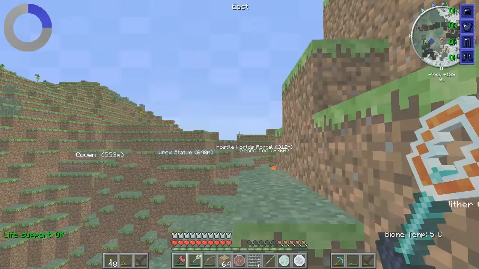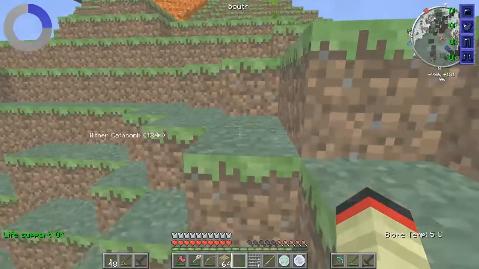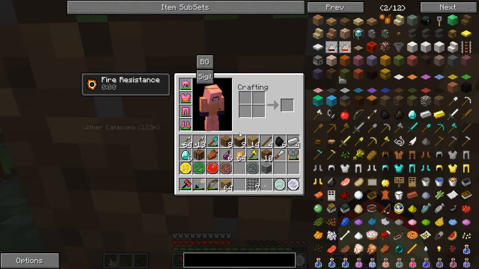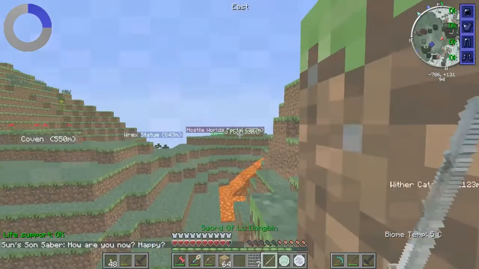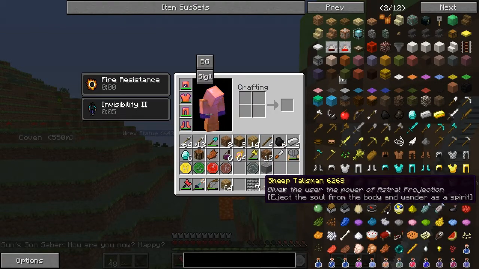Gives the user ability to climb like a monkey. Look at this. Am I just able to do that? Not equipped? Nope, it has to be in your hotbar, I'm guessing. Ow. Nope, you gotta equip it. What the fuck? Gives the user the power of astral projection. Eject the soul from the body and wander as a spirit?